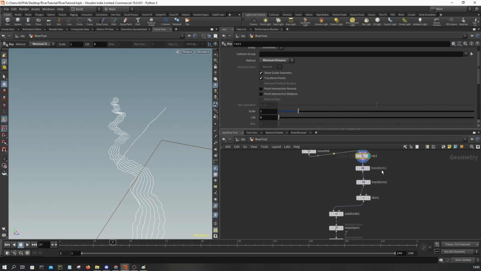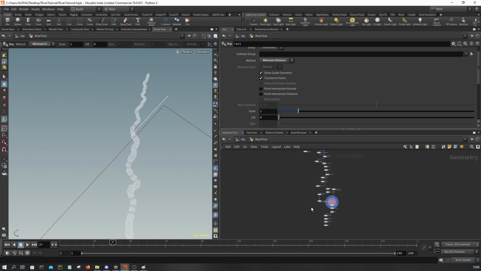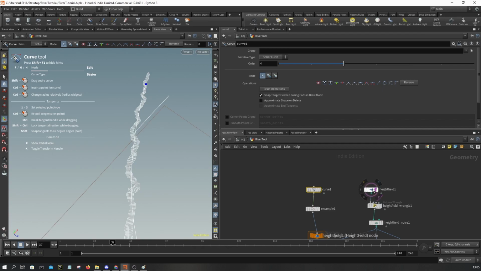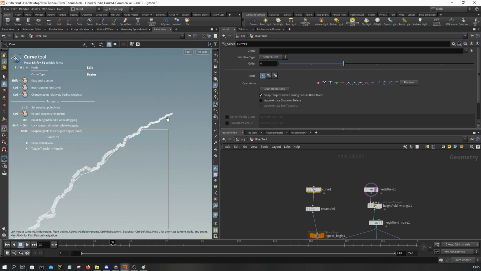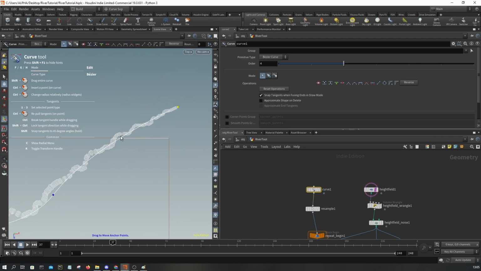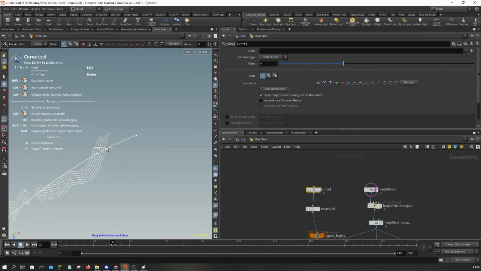Okay, yeah, we will replace this with something else, so this kind of issues we don't get. Or what you can do is just make sure the curve is not way too far from the height field bounds. Okay, so we can actually do that. Adjust our curve, enable our height field, go to our top viewport and just move it somewhere here. Okay, just somewhere here.